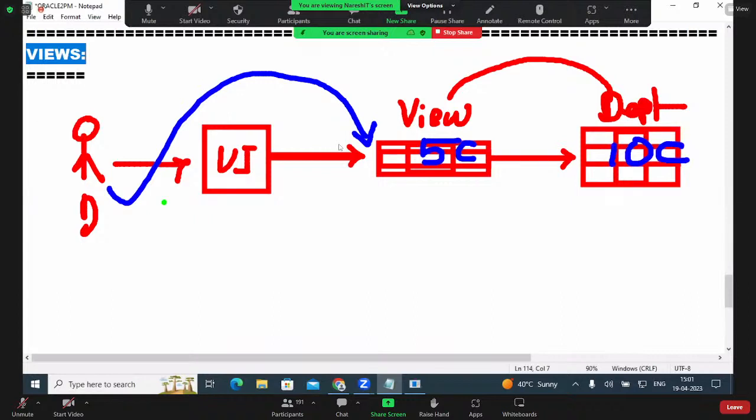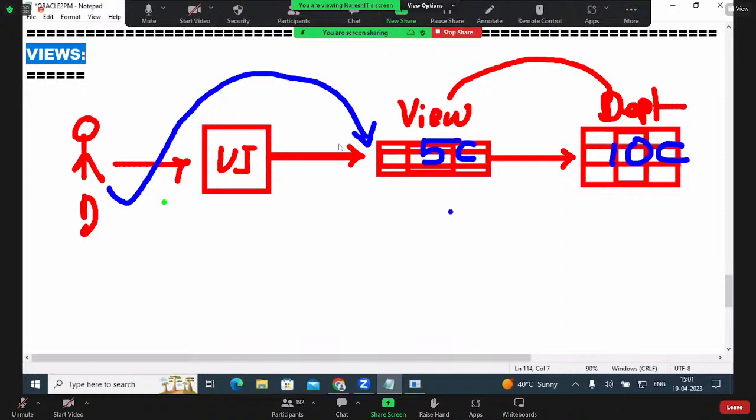Understand now? Here are very important interview points. The view purpose we understand. It is like an interface between the developer and the original tables, because the developer cannot directly interact with the originals. The management or client people will not give that kind of permission to us. That's why they give some interfaces. Through those interfaces, we need to do our work. That is the conclusion.